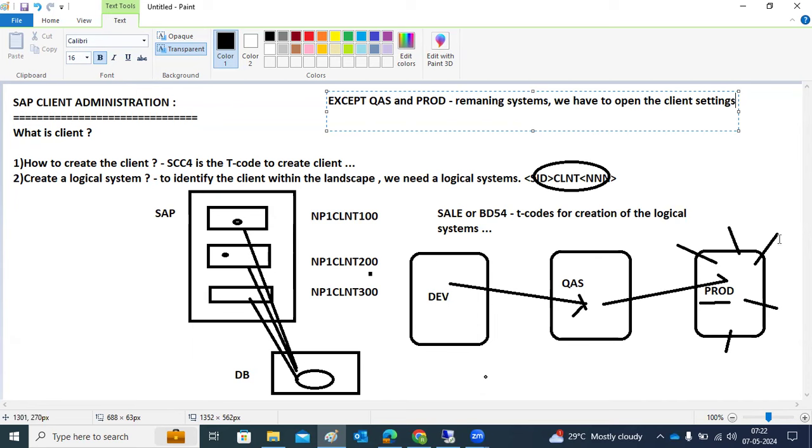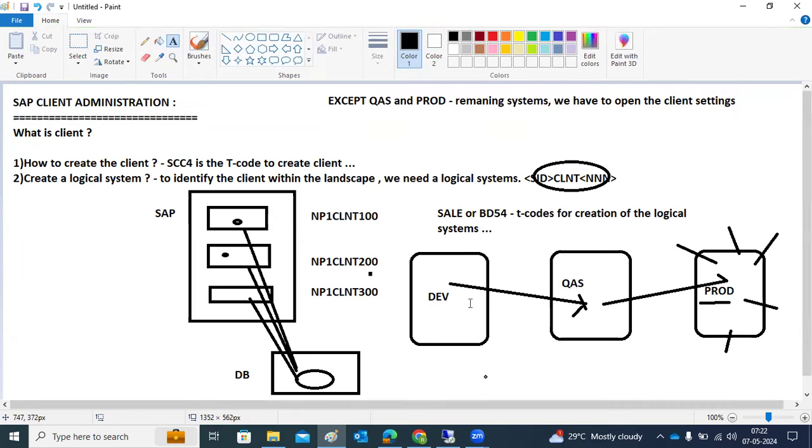Same as here, the users will log in, and the business will happen only on the production systems. So that's the reason we will log into the production system and do the business related activities here, right? Here our IT team will log in. Why? Because we will have access to development, quality and production. Why? Because our activities are common across the landscape. If you do one activity here, similarly you have to do it here. If you change one parameter here, you have to do it here as well.